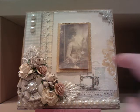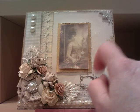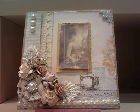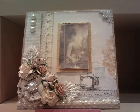And then I've taken this vintage image and I've distressed all the edges on the background paper, which also came from the Lost and Found paper collection. And then I've sprayed everything with Cactus Gold on this card, and then on the birdcage one I forgot to mention I sprayed it with Lindy's Stamp Gang Scintillating Silver just to give a little bit of sparkle to them both. So there they are, my 2 Mother's Day cards.